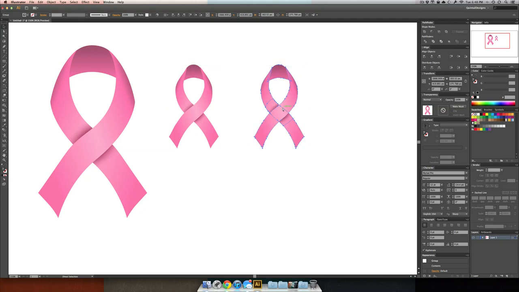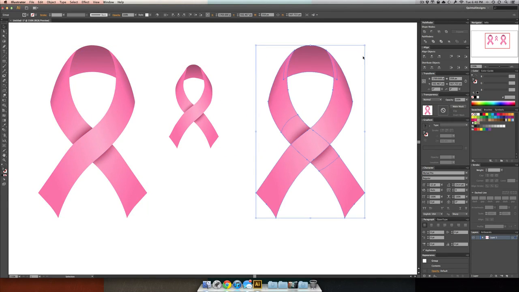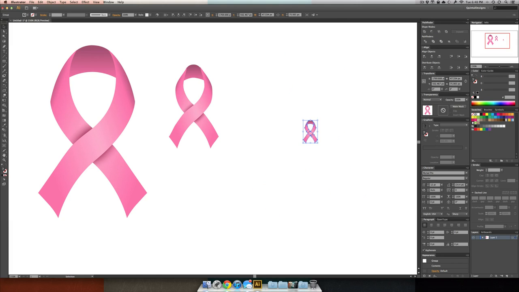You know, you can take the ribbon, I'll group this one here, make a copy, and I'll shrink it way, way down. Then I'll use the warp tool to sort of pull it up and pull these edges down.